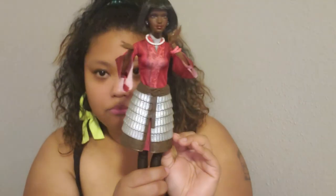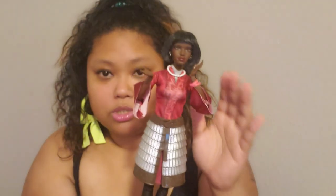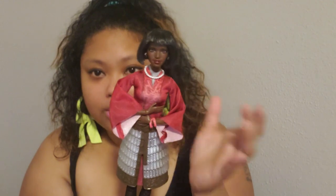And she's definitely on a Made to Move body at this stage, but she didn't come with a body like this. I think she had a regular articulated body, if I'm not mistaken. And I just needed her to be a little bit more movable, so I switched her out, and now she can do whatever she wants to do. And she's actually wearing a Hasbro Mulan doll outfit.